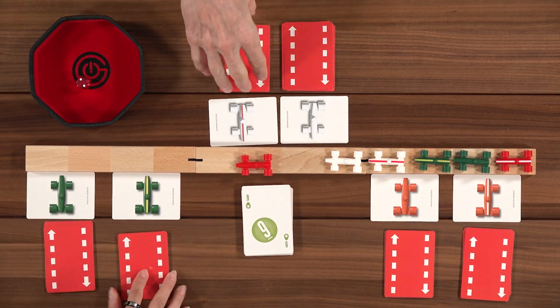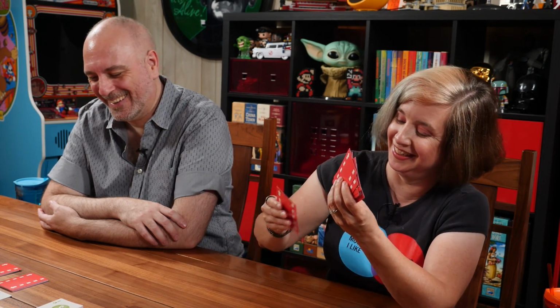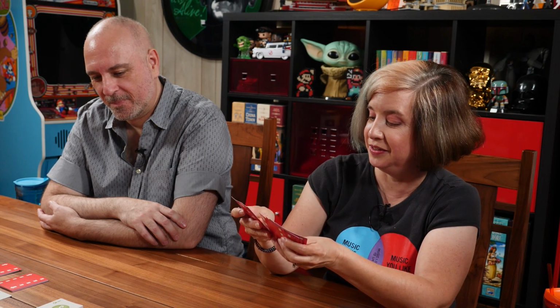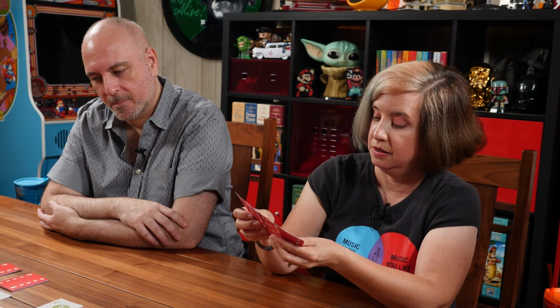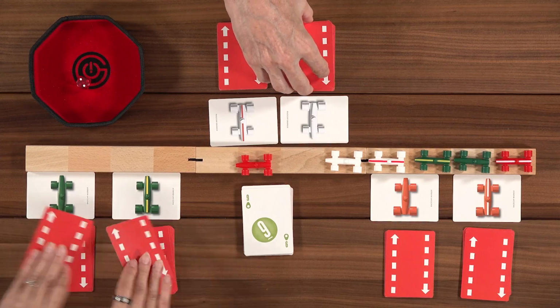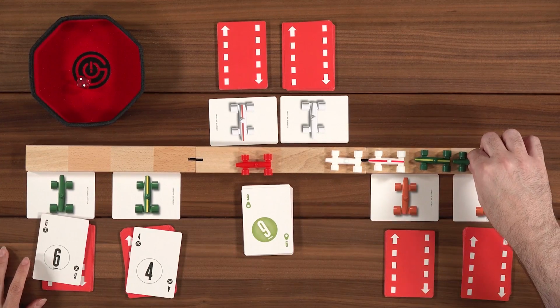So that's the one in front. Yeah. And that's the one behind. What did I do again? Oh, this is so bizarro. Okay. Ta-da! All right. So you passed yourself. Yeah.